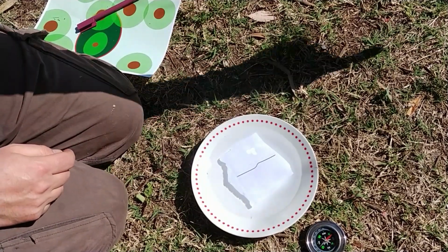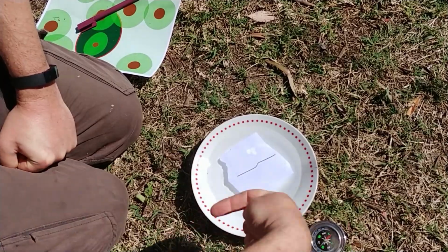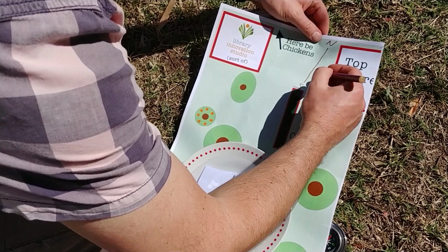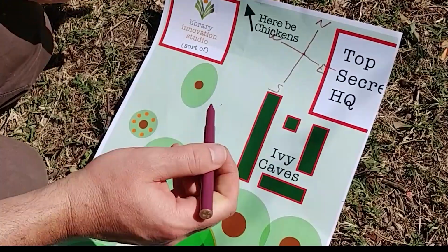So north is there. It's not that way, it's that way. North, east, south, west. My map is pointing in the right direction compared to my garden. We now know that north is over here and south is over there. So I'm going to draw my compass on my map. So what does this tell me?